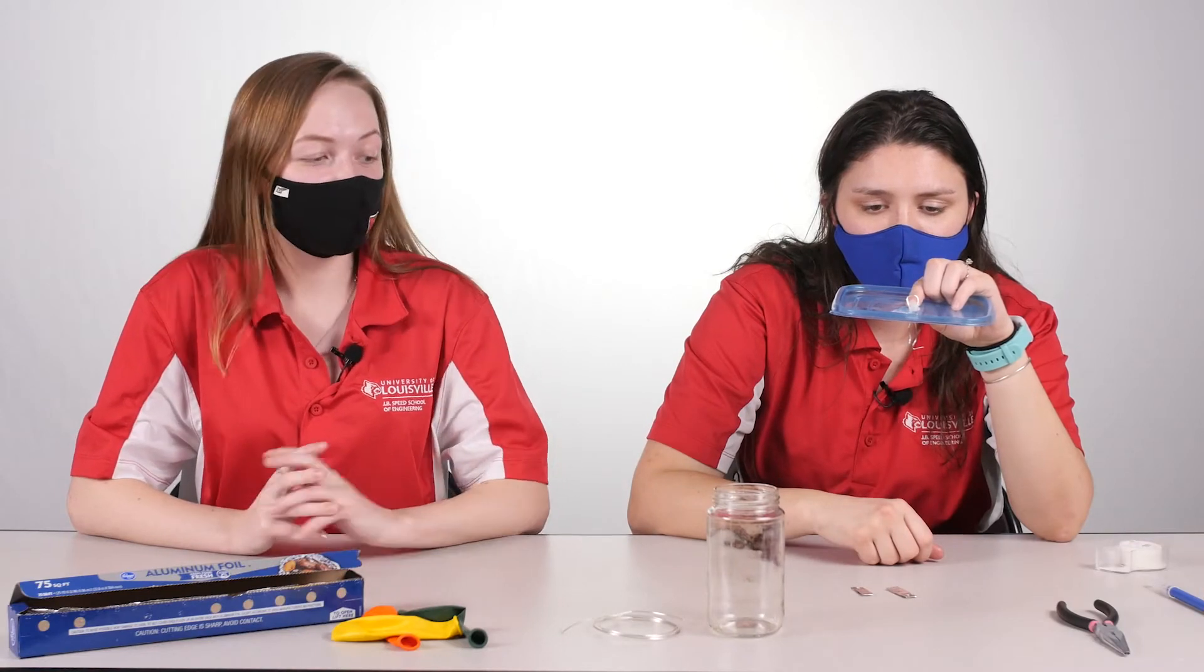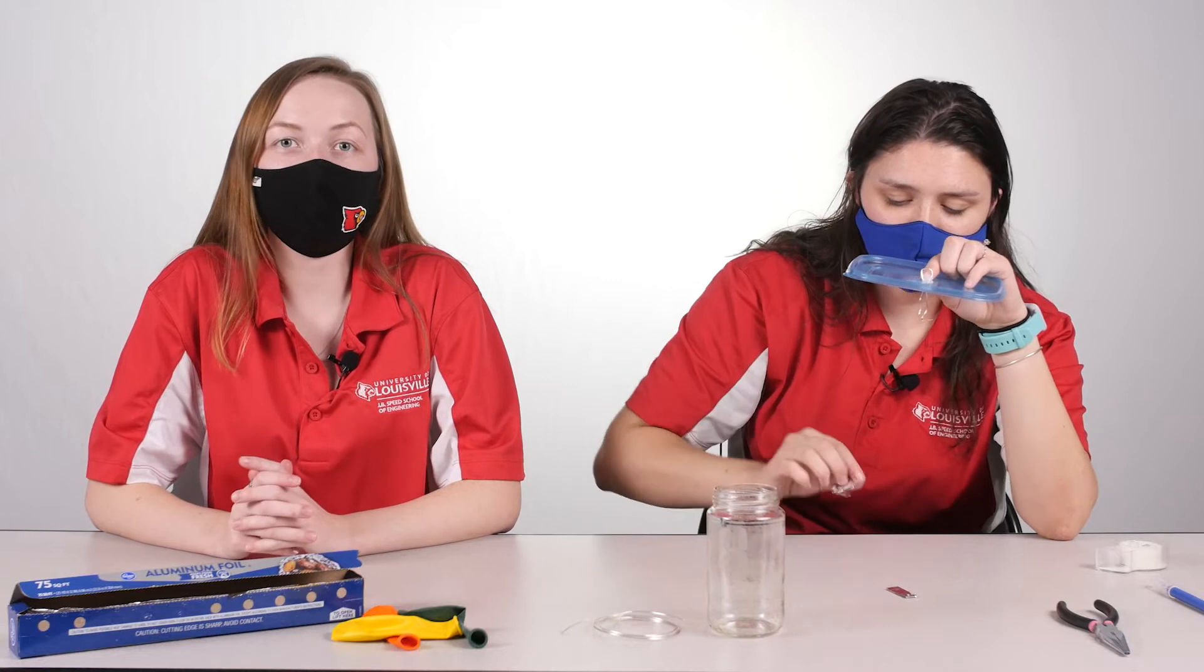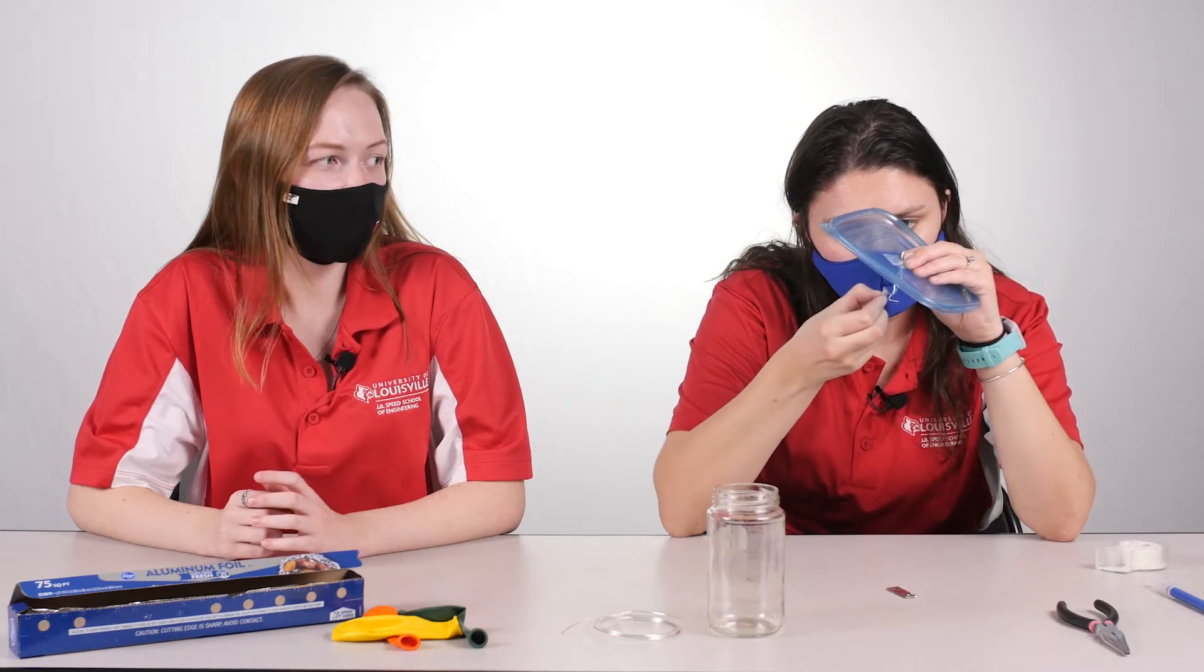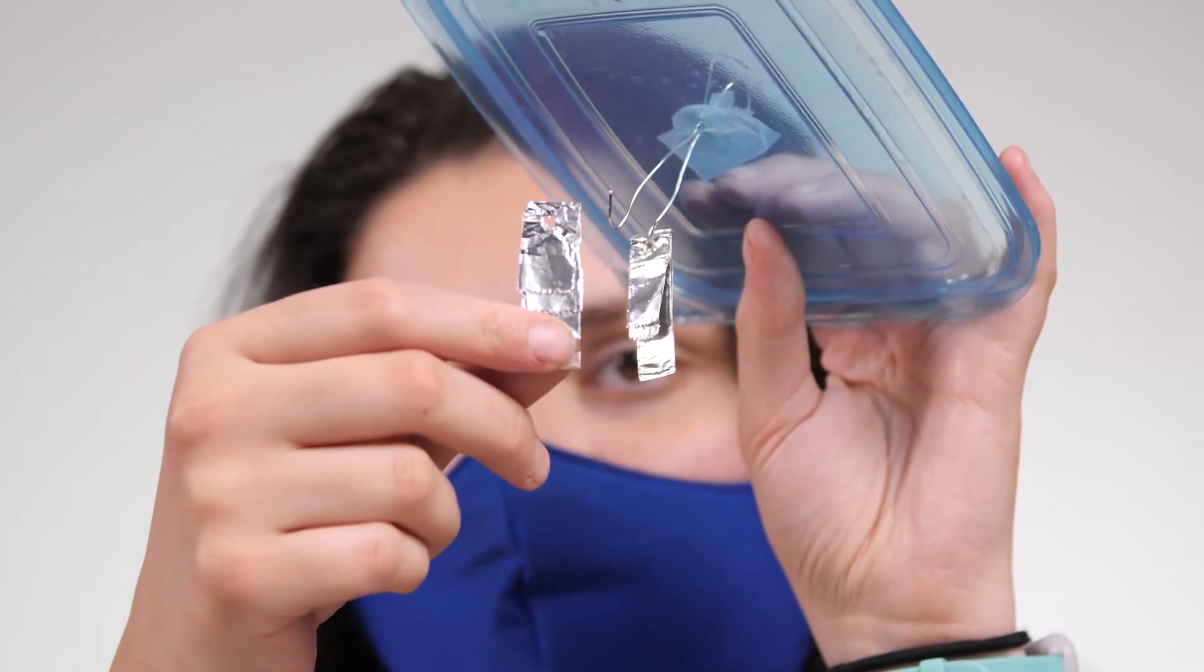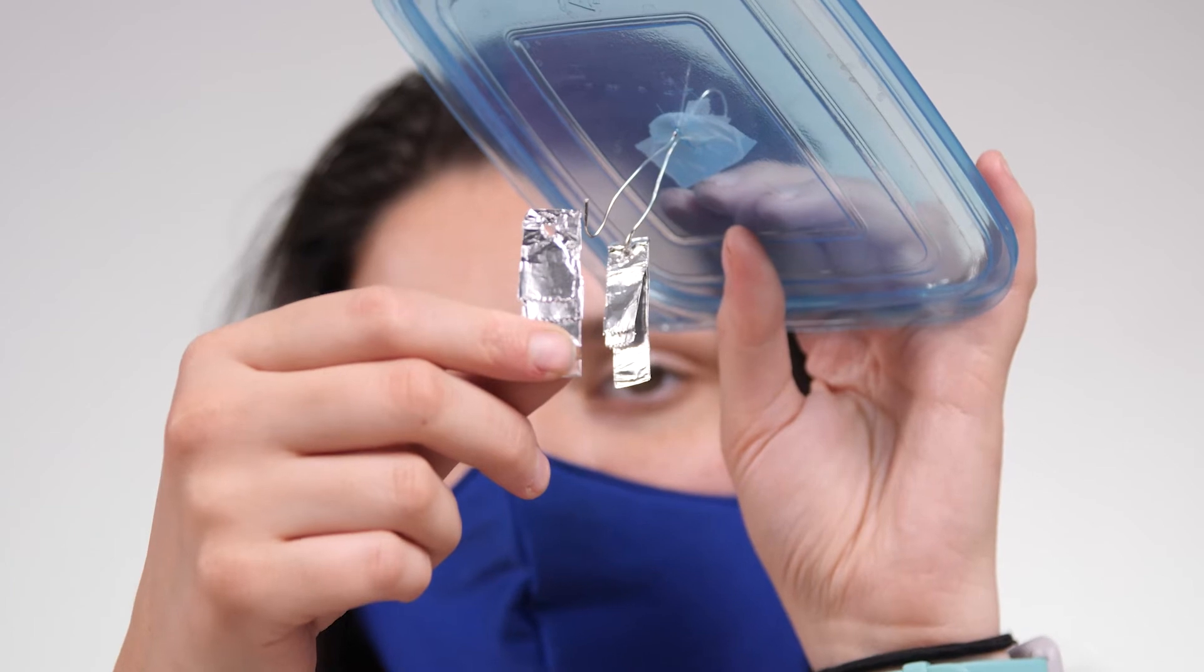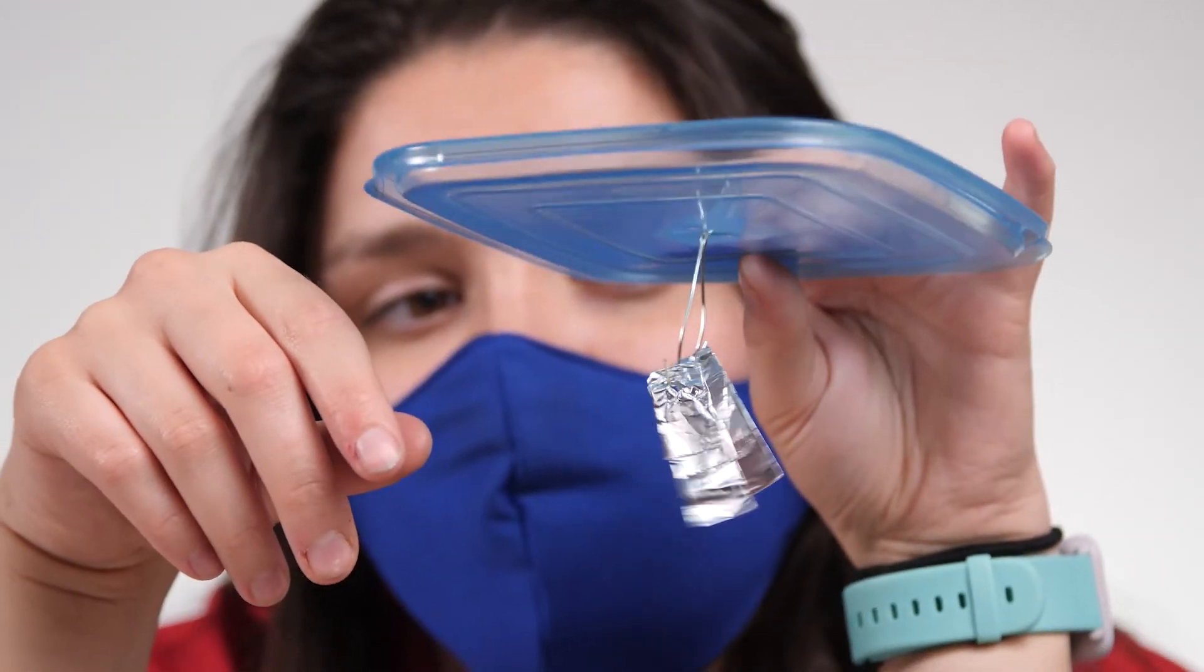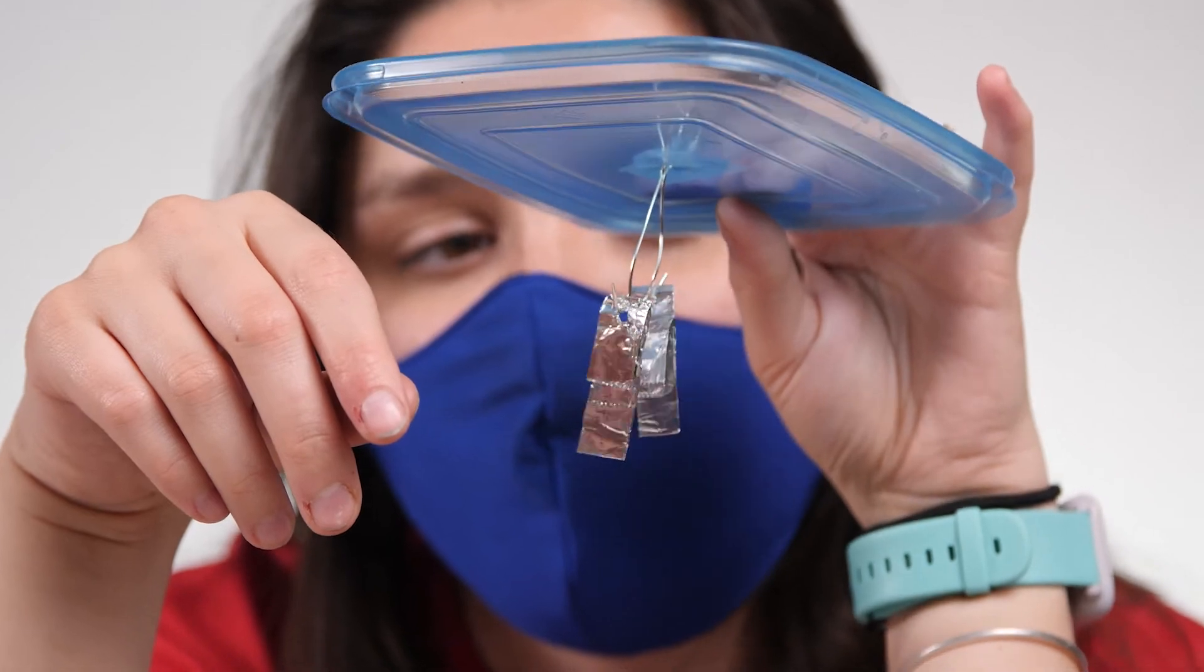Next, we're going to hang the little strips of aluminum foil onto the hooks since we already poked little tiny holes at the top. Hang one strip of aluminum foil on each hook. It's important to note that your hole is large enough and the aluminum strip is flat enough so that it has free range of motion. When Emery puts it on, she's going to test it by wiggling it around to make sure the aluminum strips are moving very easily and they're not stuck.